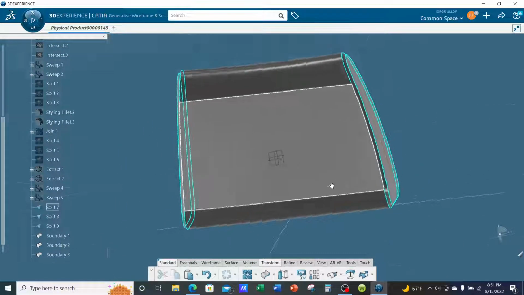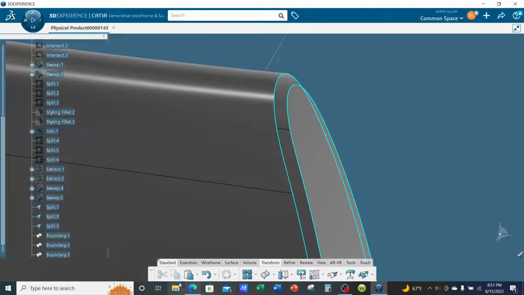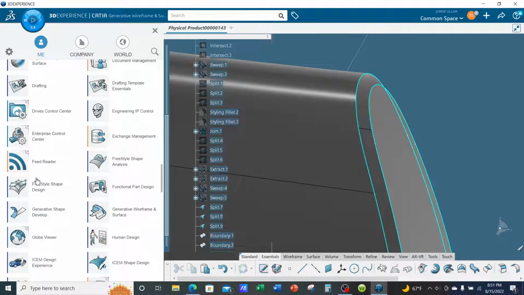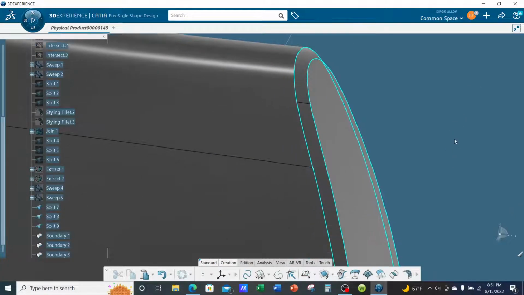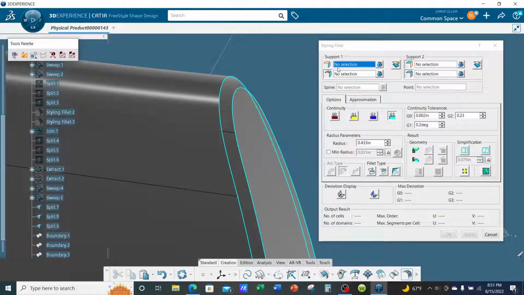Alright, so now let's do our style fillet. Let's start with this side. Let's go over to Freestyle Shape Design app, and let's go ahead and fillet style. Okay, so we're going to pick our surface. I'll pick the outside one first, and pick our curve.